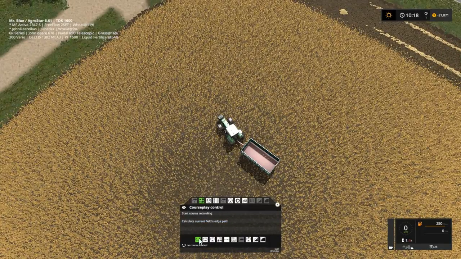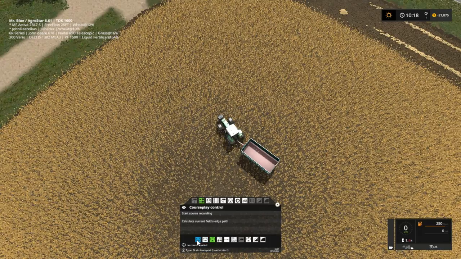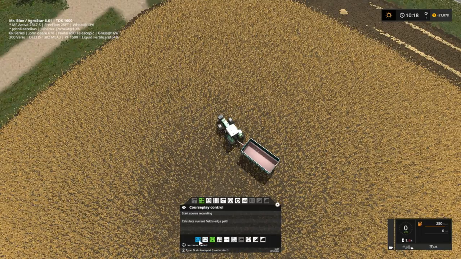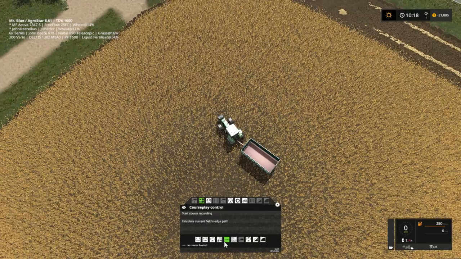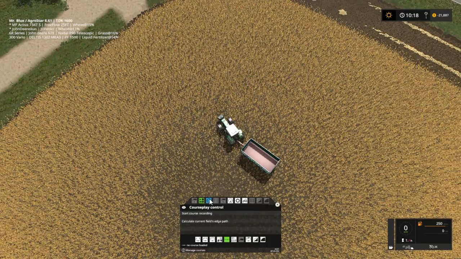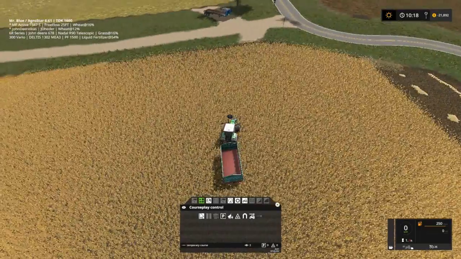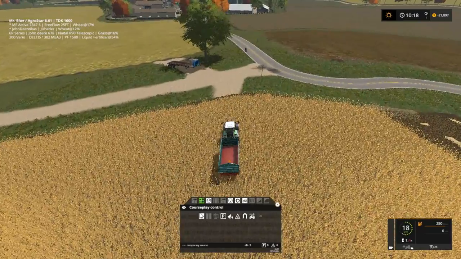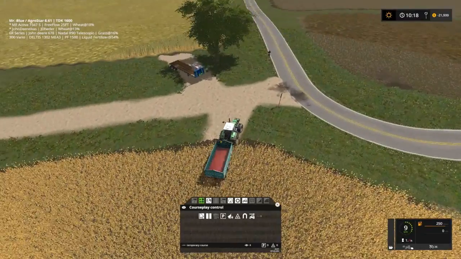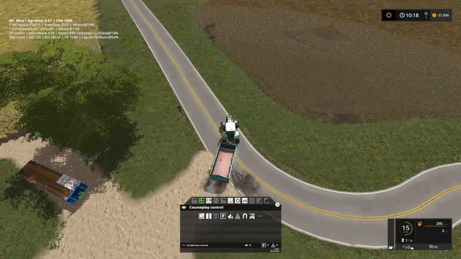But we're going to do this. This is grain transport. We don't need that. We just need this one right here. No course loaded. And we're just going to start course recording, and just make it as perfect as possible, folks. Don't want to go too fast. You want to pretend you got a loaded load back there, and just drive it like it's loaded.